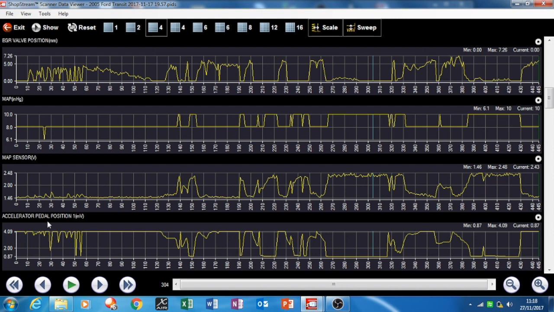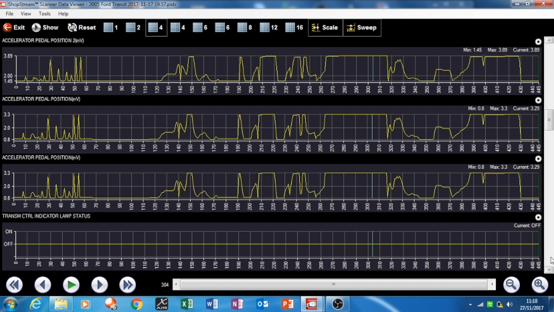Because the next one is accelerator pedal position, because this does not have an air mass meter, load values are taken from the accelerator pedal position, and this thing has 3 tracks within the accelerator position. So you can see when this is at, that must be full load, the first track goes down to 0.87 and it maxes out at 4.09. Now that's exactly right, I checked it with the Verus, and these figures are good.